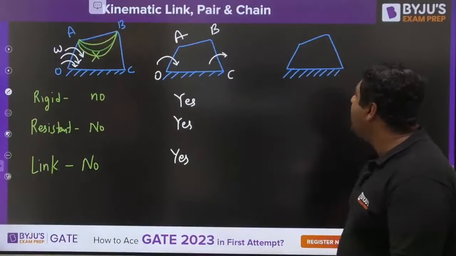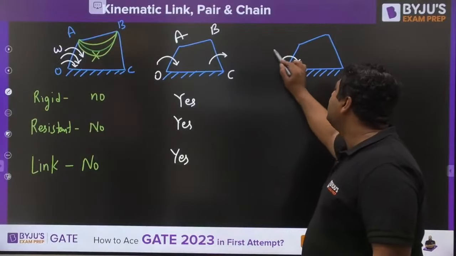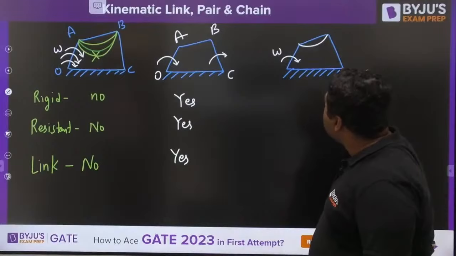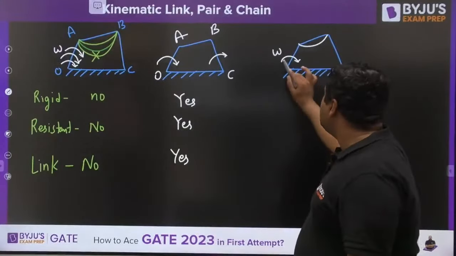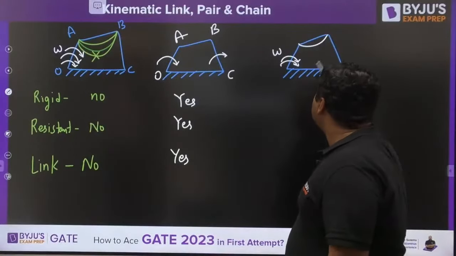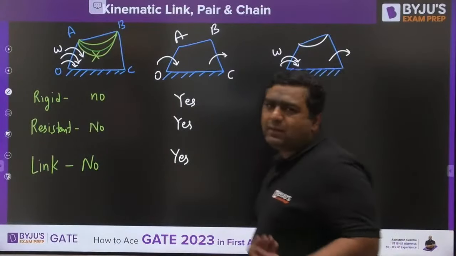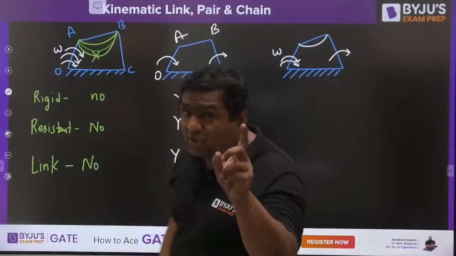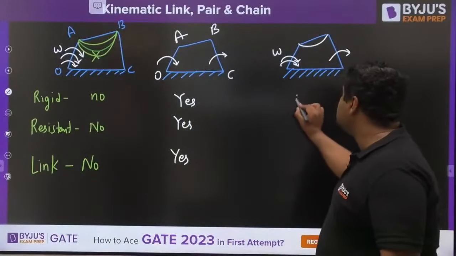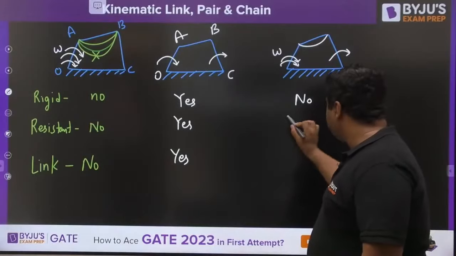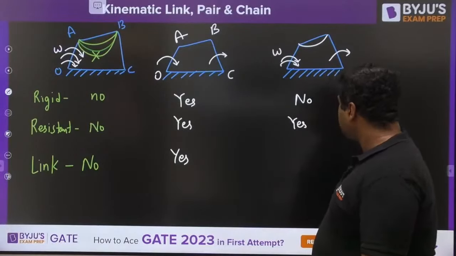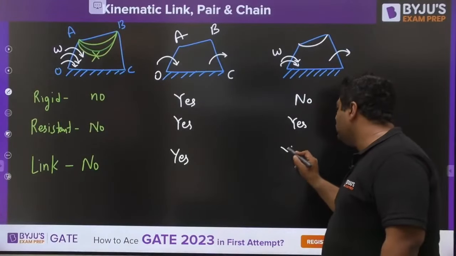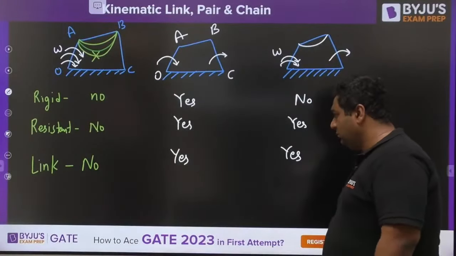Then my dear, if you see the third and the last case, this time you have given this motion. This link was getting deformed, so motion is not transferred for the first time. Then you once again have given the motion. This time motion got transferred. So here the motion is getting transferred after some deformation. As deformation is happening in AB link, this is not at all a rigid link. But this time, yes, it is a resistant body, because after some deformation, it is transferring the motion. So yes, you would be calling it a kinematic link.